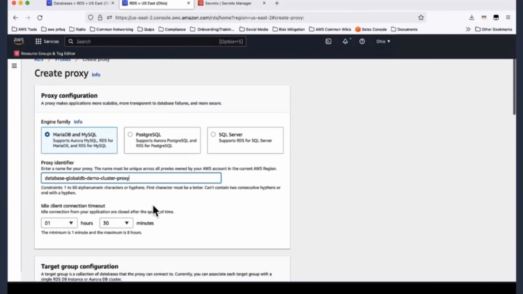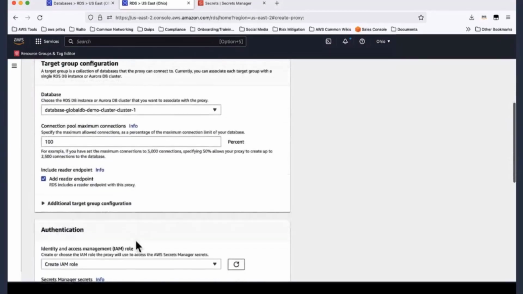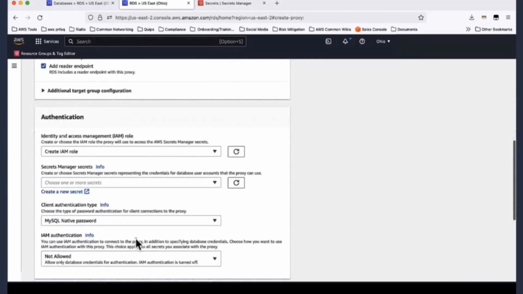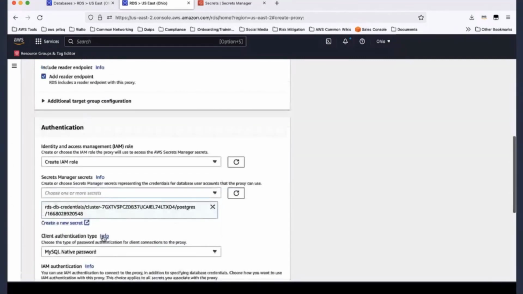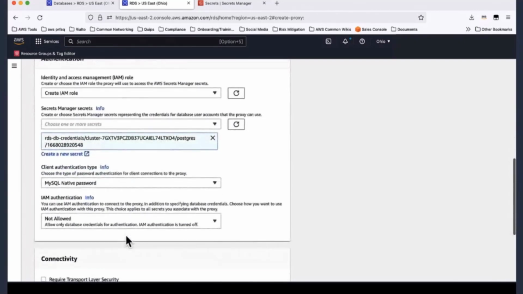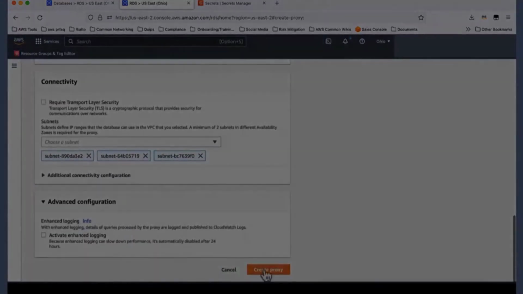And I'll choose the same engine family as the database, which is MySQL and MariaDB. Let's find the cluster that we want to attach to. And then I'm using a pre-built secret, but you could also create one on the console. And keeping all the other settings the same, let's go ahead and create the proxy.